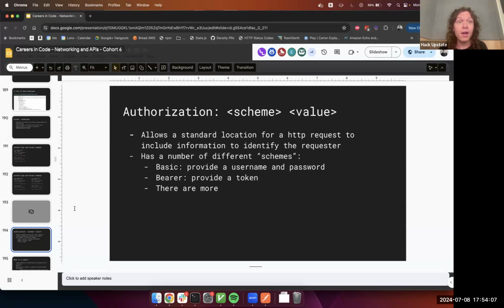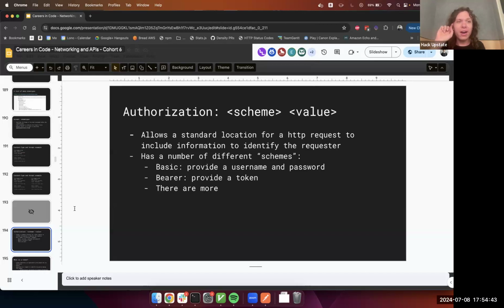So what does that mean? Well, if I am making a request from me, the client, to a server, I might be making a request to get something kind of sensitive. As an example, maybe I have a bunch of direct message threads going with people, and I want to make a request to a server and get a list of all those threads. Those are obviously private. They're between two people. They shouldn't be the kind of thing where anyone can see that.